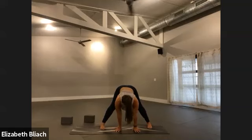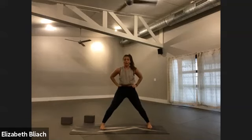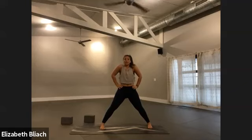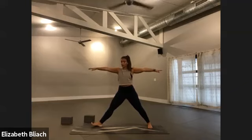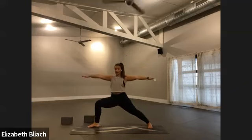Inhale, lift up halfway. Let's all bend the knees a lot, and then take your hands to your waist. Ground down through your feet, and then come to stand nice and tall. Roll your shoulders up, inhale. Bring it down, exhale. Take your arms nice and wide. Allow the right toes to point forward. It's warrior two. So deep bend at your right knee.